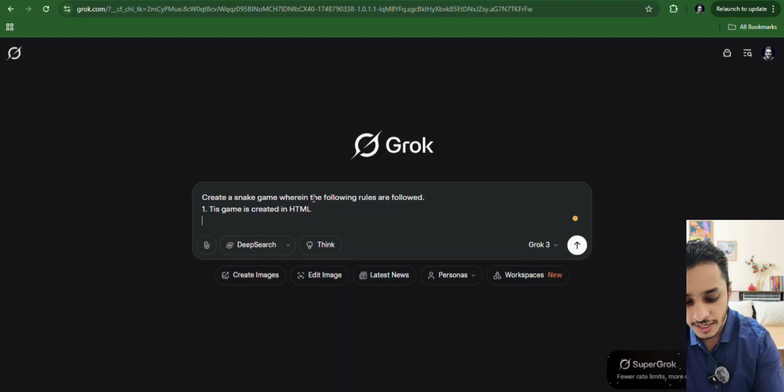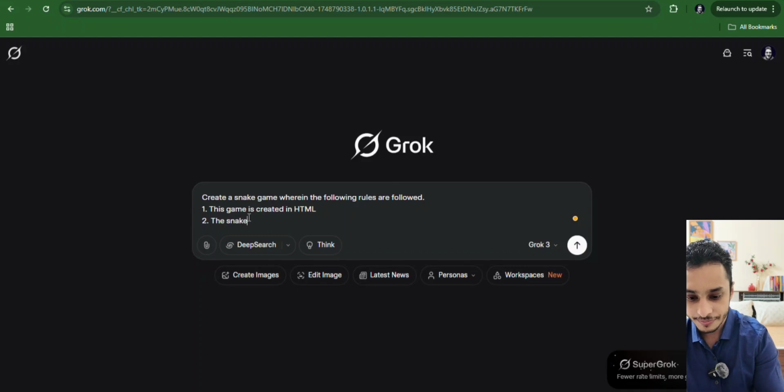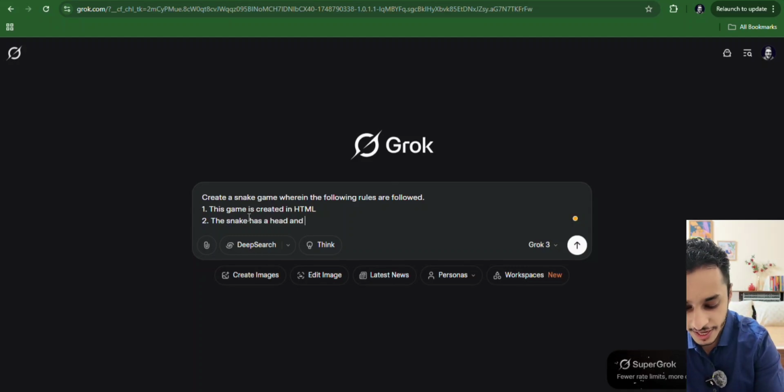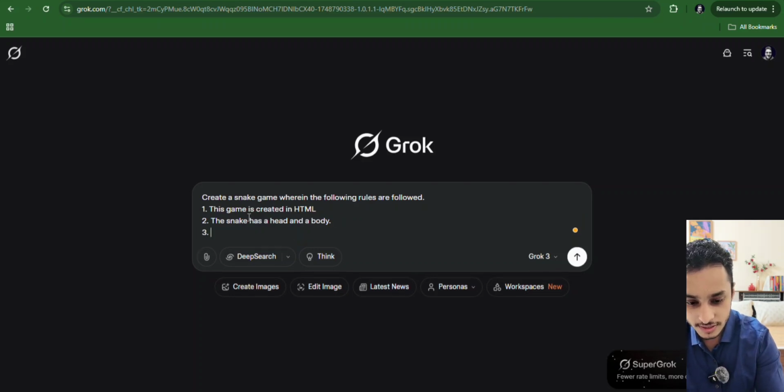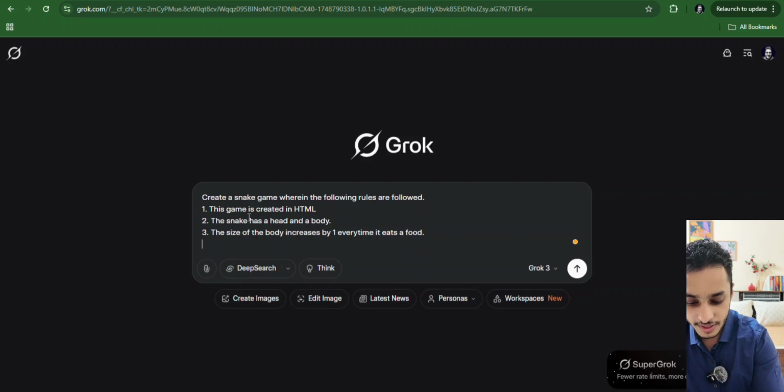So the first rule is that this game is created in HTML. This is basically following what we have always done. Now feeding in the basic rules. So the snake has a head and a body. Then the size of the body increases by 1 every time it eats a food.